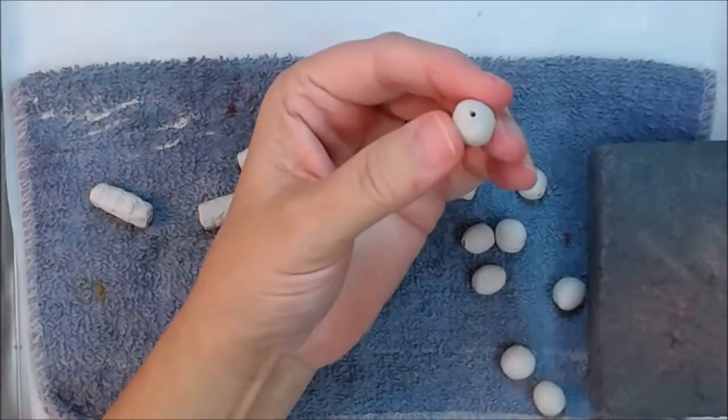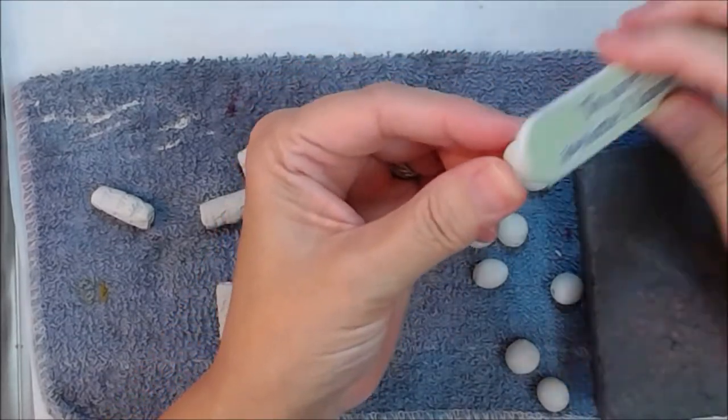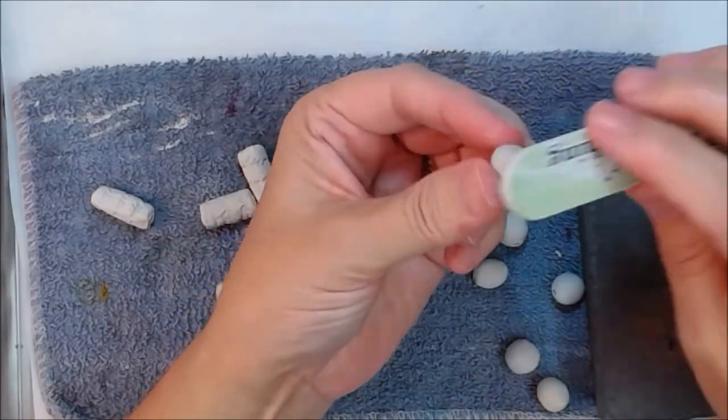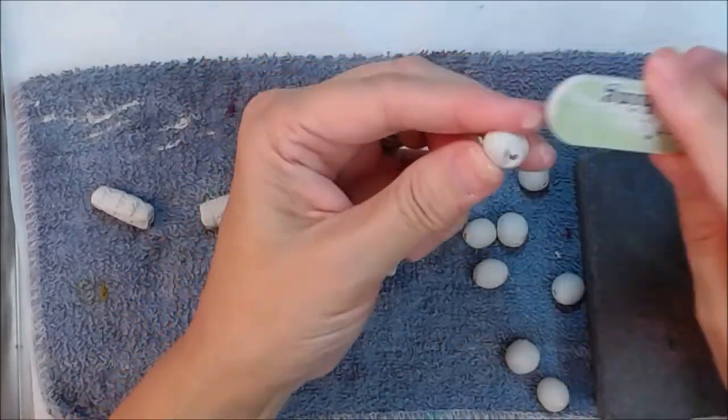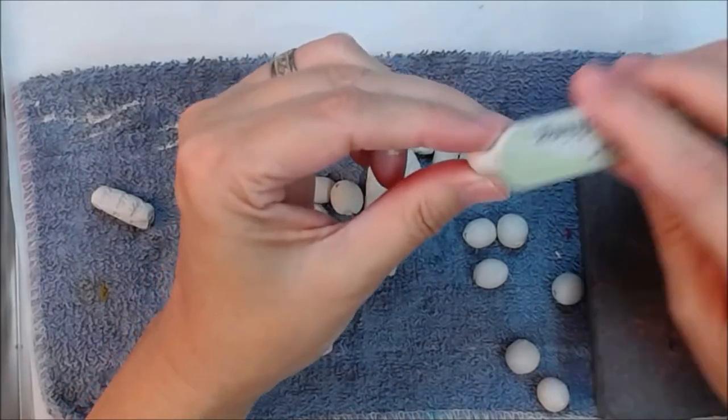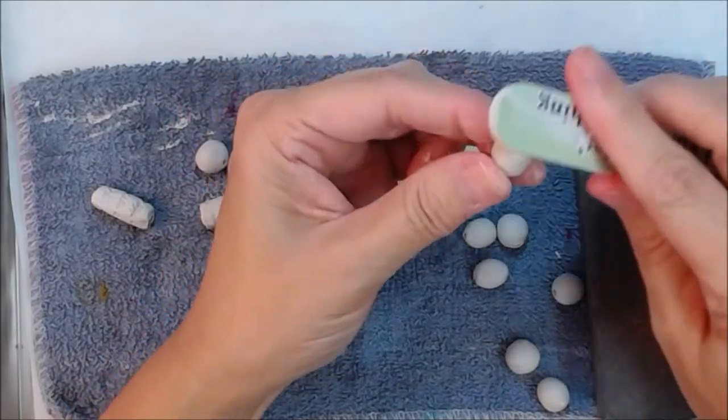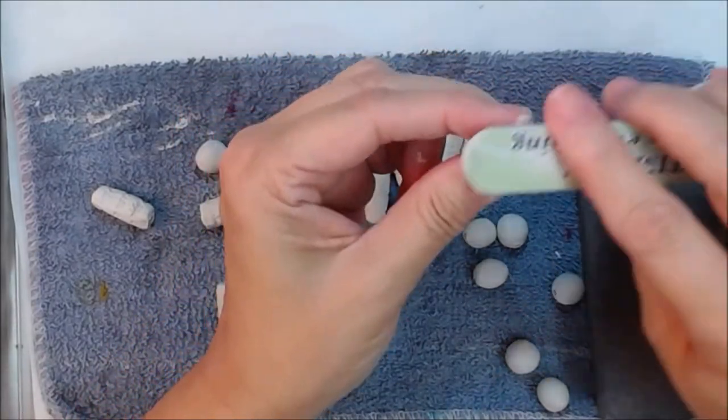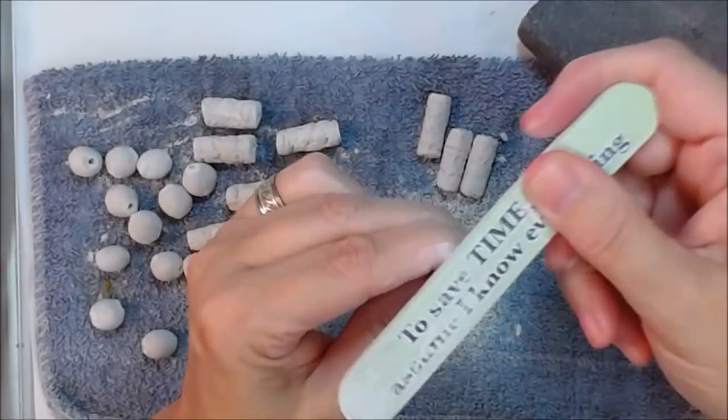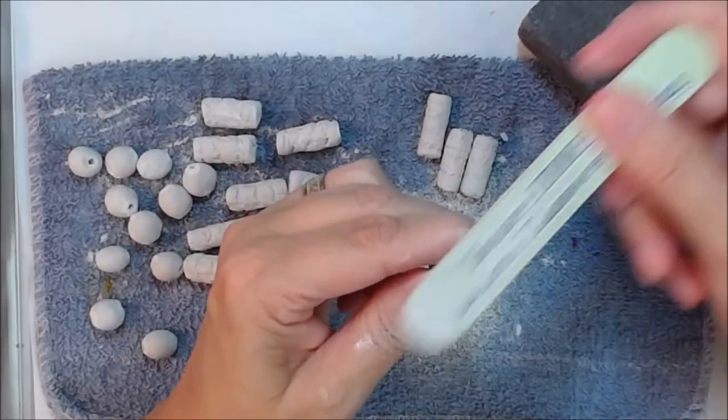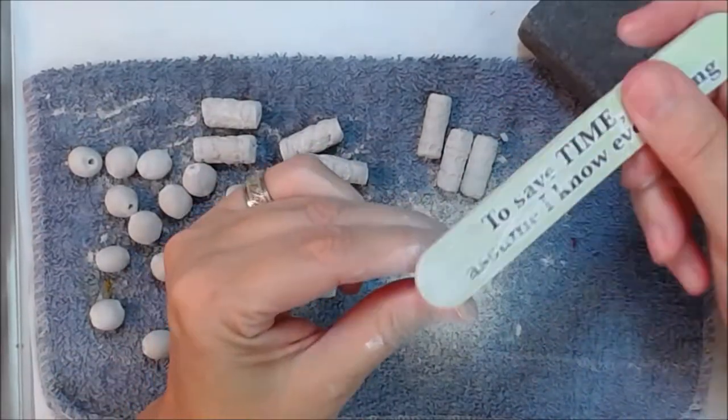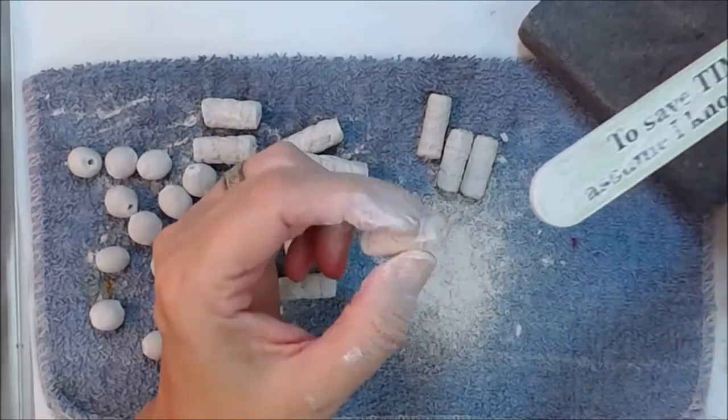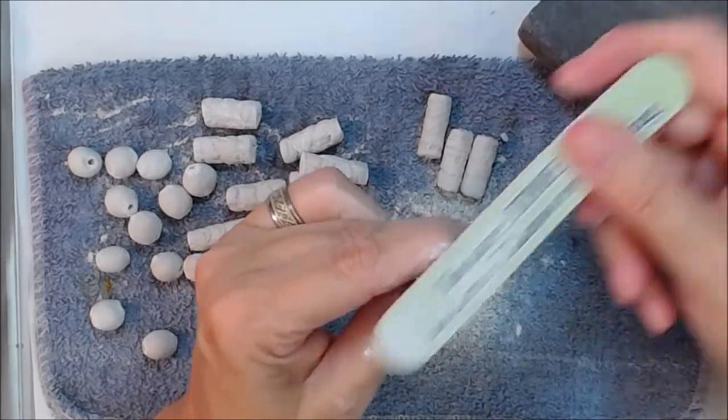So now we're going to sand the little ends off because some of them have just slightly misshapen and stuff like that. I'm just going to use a fingernail file, the foamy ones, and sanding it down just a little bit. I'm not making these really smooth because this is a primitive project. As you can see my holes are pretty nice. I'm really happy with that.